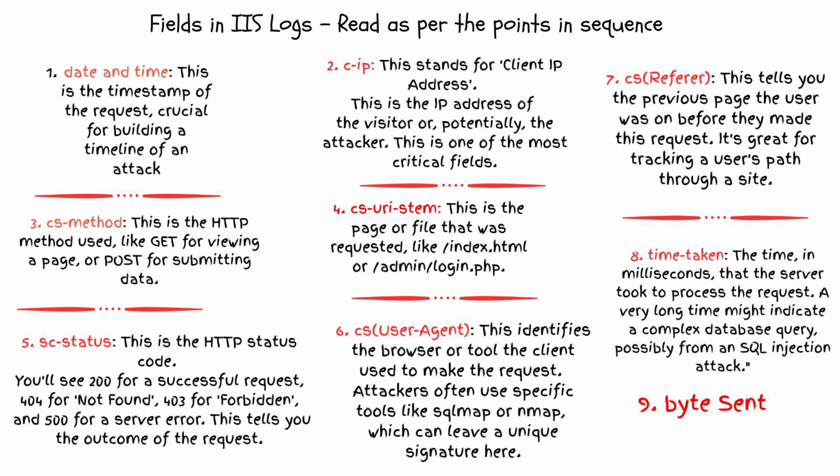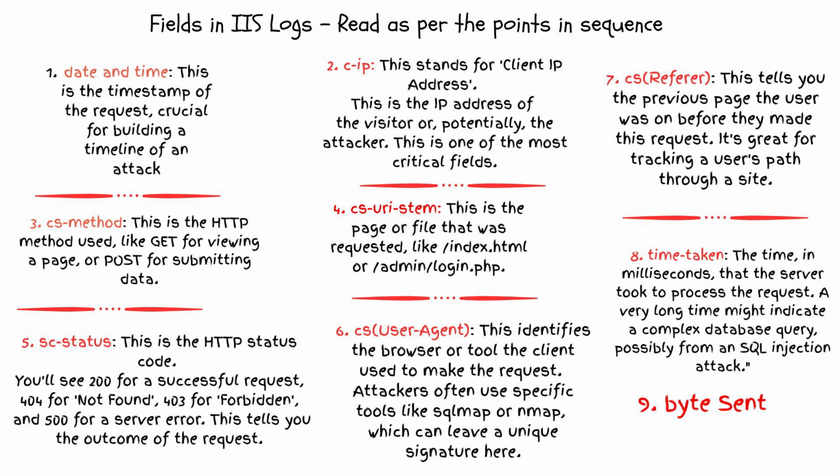Now, let's break down what exactly these fields are. The very first, which is self-explanatory, is date and time. This is the timestamp of the request, which is crucial for building a timeline of an attack. If you are investigating any cybersecurity incident, date and time have to be accurate and properly maintained.